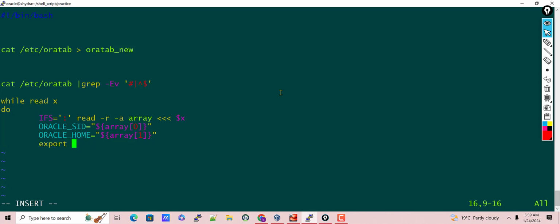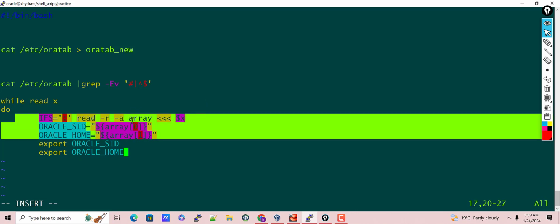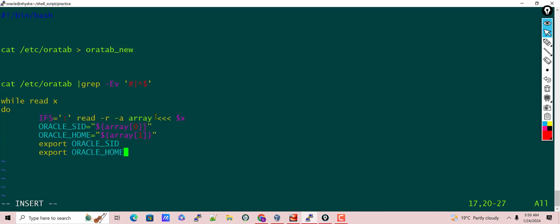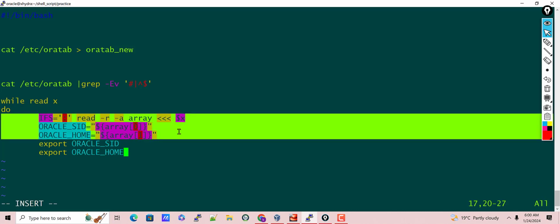So just remember this, okay? This is not the only problem that we can solve with IFS. For any problem, you just remember these keywords, right? You don't need to understand each and every function of this particular IFS to write any shell script.